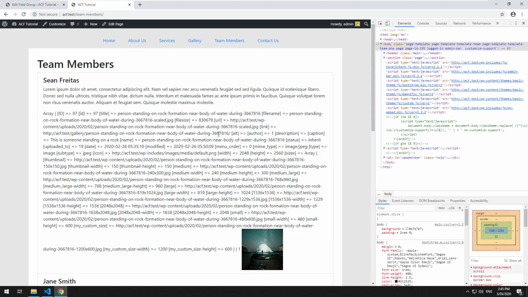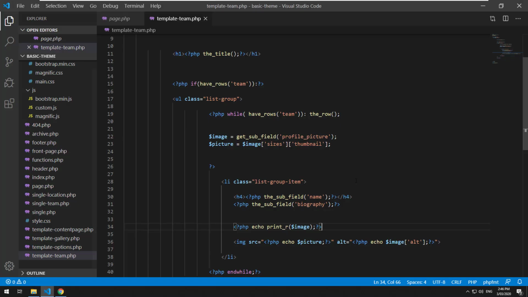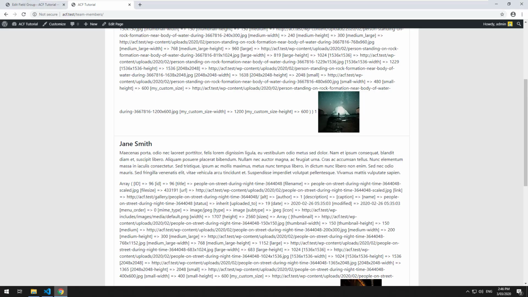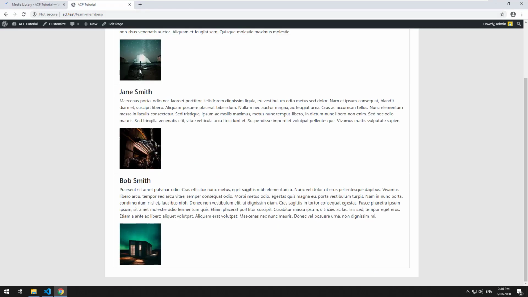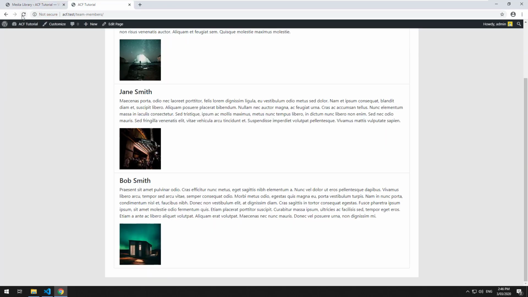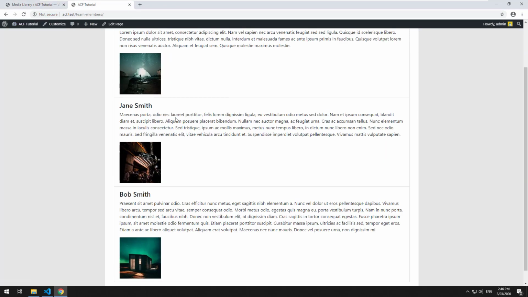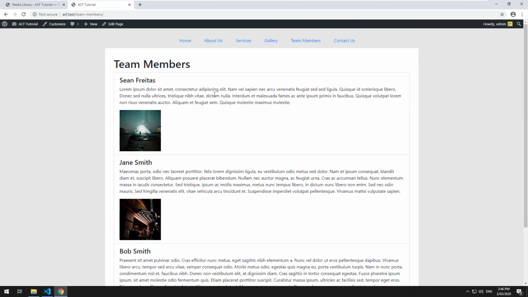And if we have a look here, alt, there's actually no alt associated with that particular image. So that's a false alarm. Refresh it. If we go into the media gallery and we actually put an alt on this particular image, I'll just call it test. And go back in and refresh and right click here and have a look. It should have the alt as test now, as you can see. Beautiful.